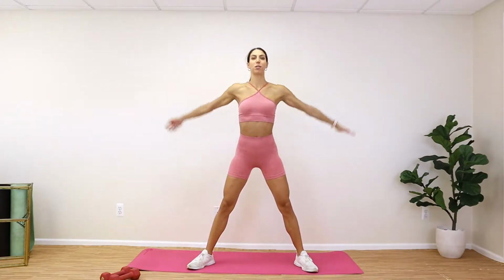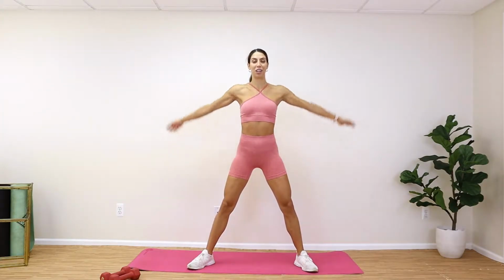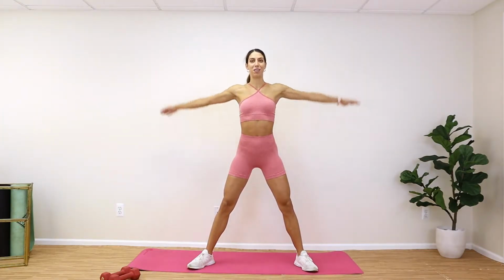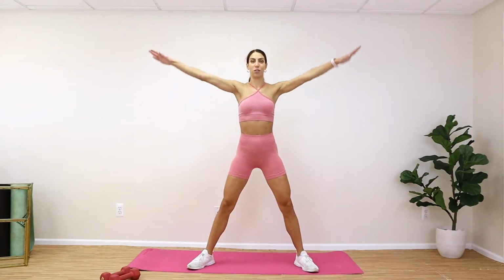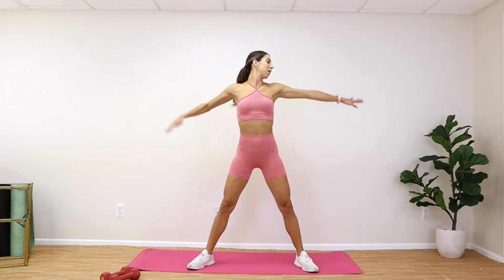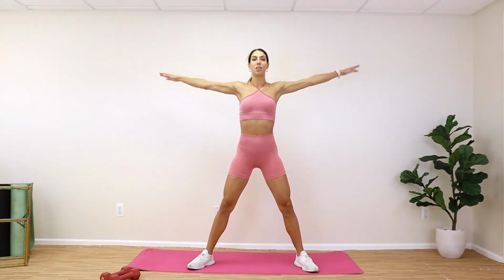All the way to the back with those arms. Make them big. Keep your arms straight so that your shoulders are staying engaged as you do this. Awesome, guys. Make sure you start breathing here. Bring your arms right here, and you're going to give me little arm circles to the back. So now you're really getting those shoulders engaged right here. You're just doing small circles.